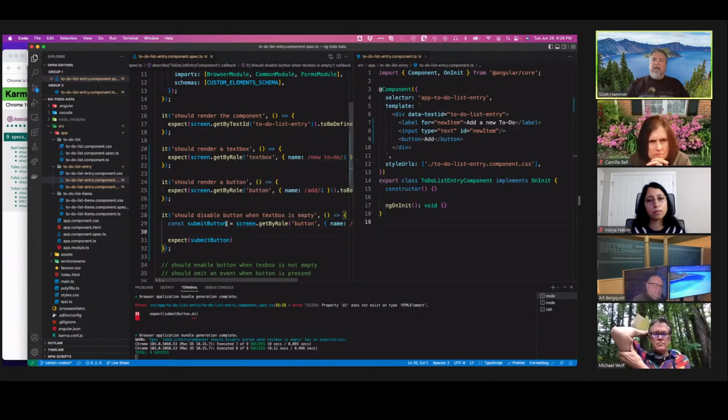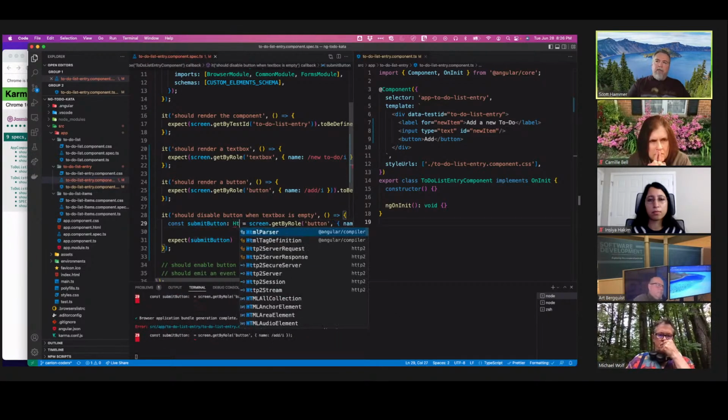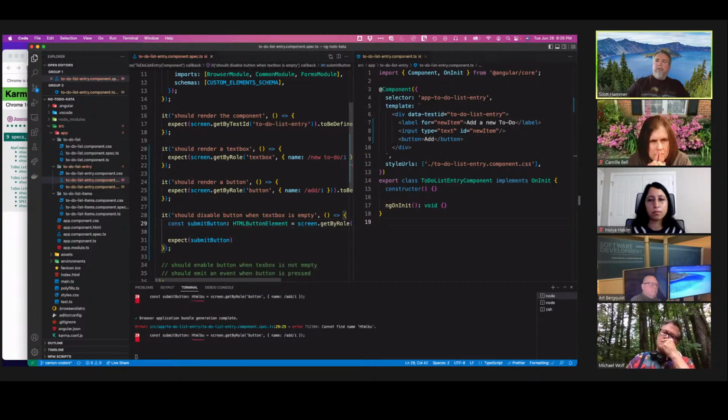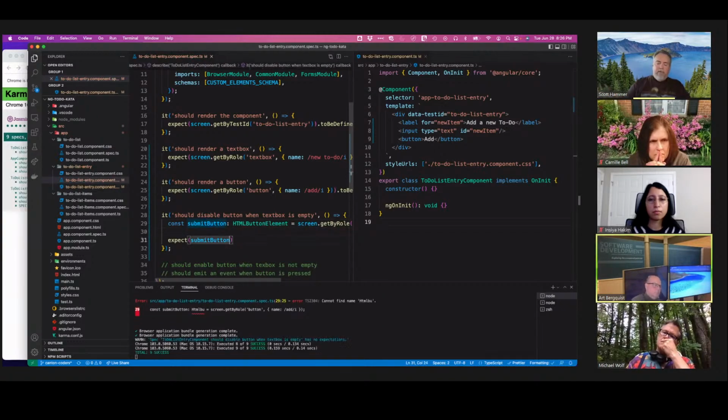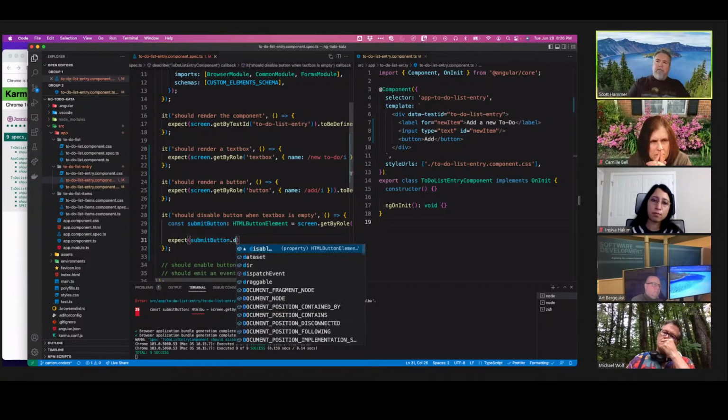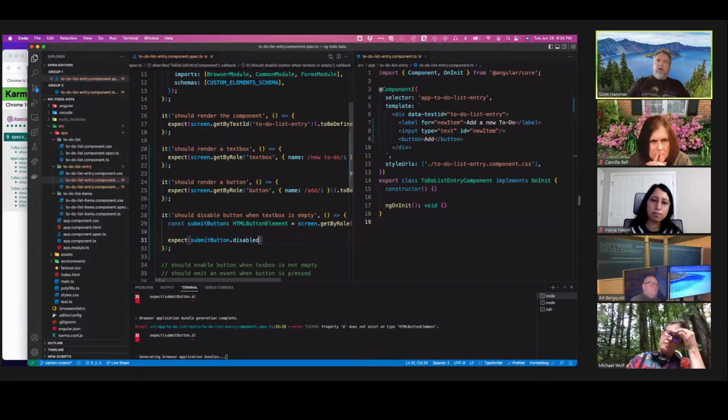So I need to cast this as a HTML button element in order to get at the button specific attributes. So I'm just going to type it here, HTML button element. And now by magic, we should come down here and see disabled as a property.